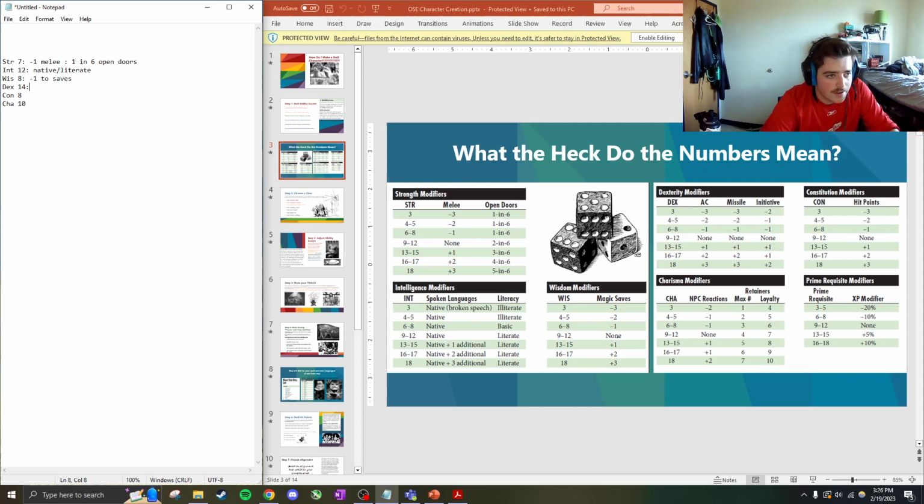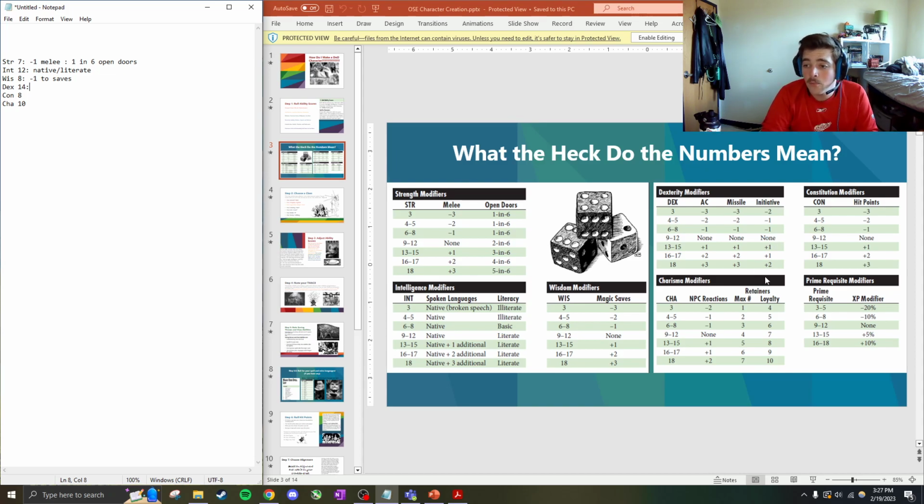Next is our dexterity, our highest stat, and it's going to give us quite a bit of things. It will give us an adjustment to our armor class, which will determine how hard we are to hit or deal damage to. It will give us an adjustment to our missile attacks, so any ranged attacks that we do. And it gives us a modifier to our initiative if we are acting alone.